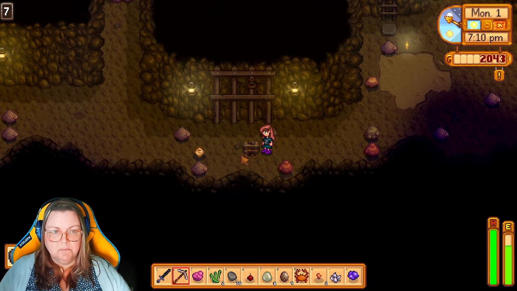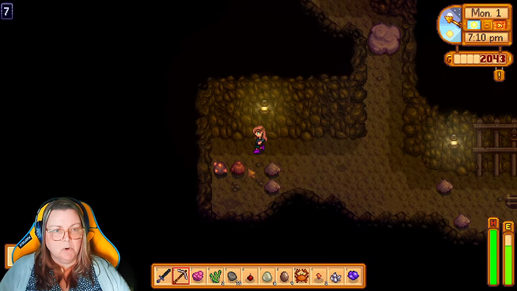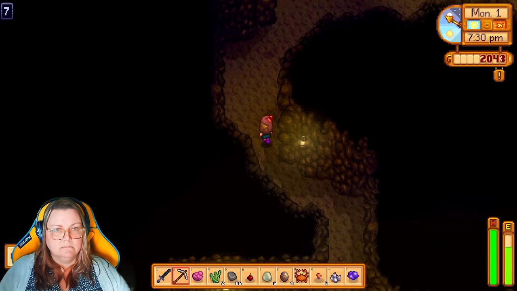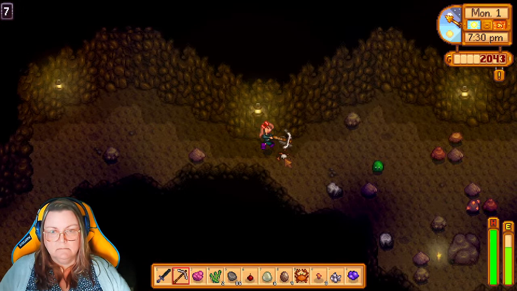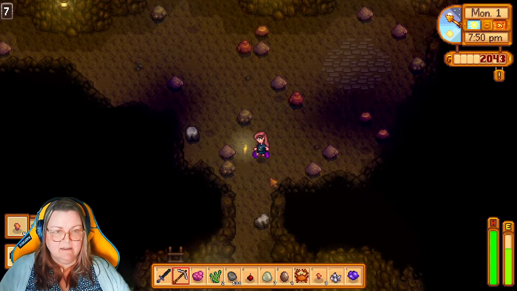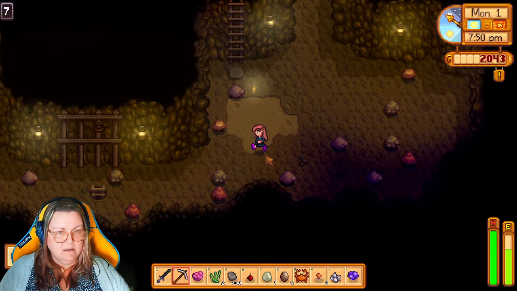Oh, there's another ladder. See, on bad days, I feel like the ladders are actually more prevalent. Well, and we can also get our monster eradication goals by going down here, and just getting all the enemies. Okay, I think that's all the copper for this area.